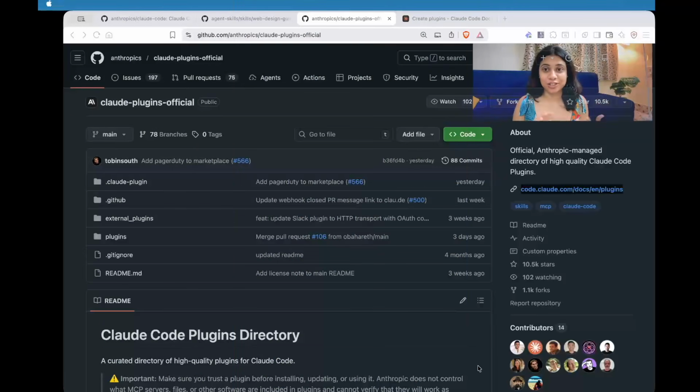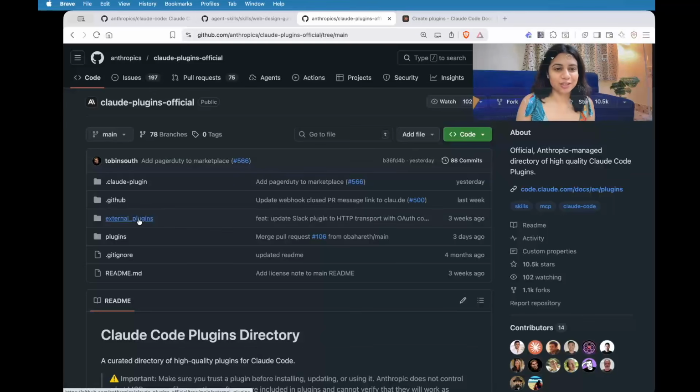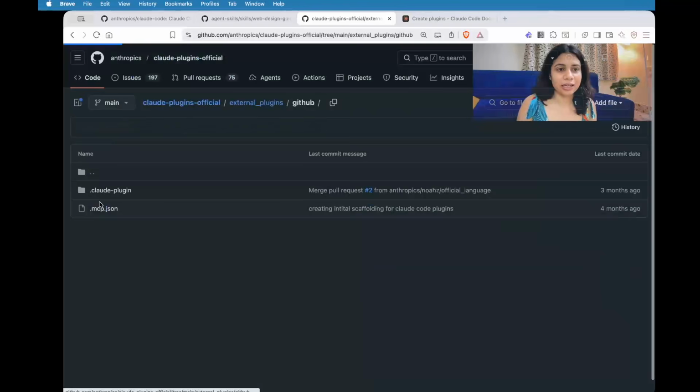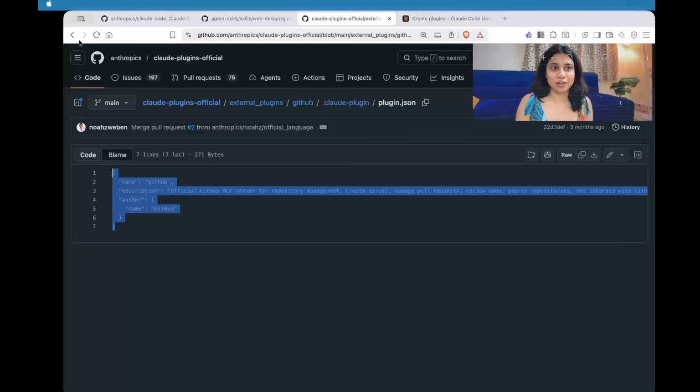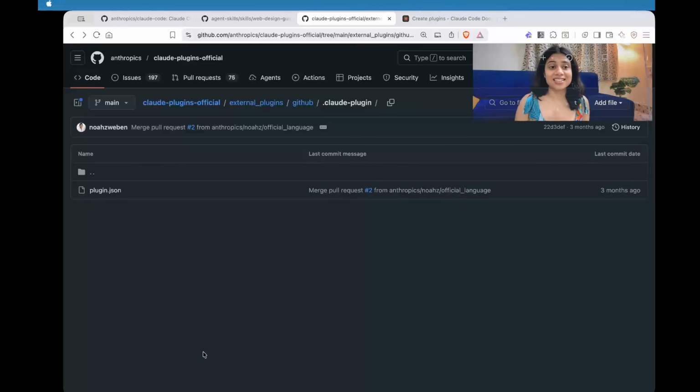You can think of plugins like an app store, but basically for Claude Code. It allows you to distribute your plugins to others. You can get all the official plugins supported by Anthropic in this repo. They have the external plugins as well as the internal plugins. So let's go to an external plugin. Let's select GitHub. This plugin.json file is something that we need. Along with it, there will be commands, skills, MCP servers, and agents. And once the plugin is installed, everything will work on its own.